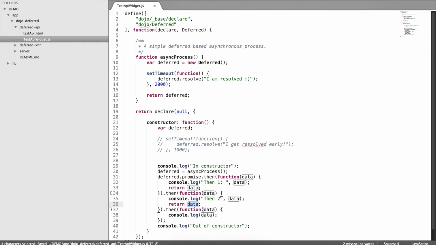Why not change this data and say that I coding club, and in the third I just say then 3 data.